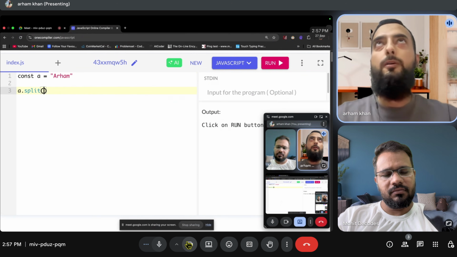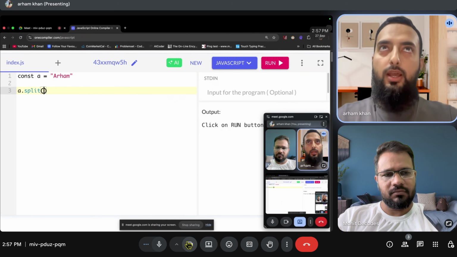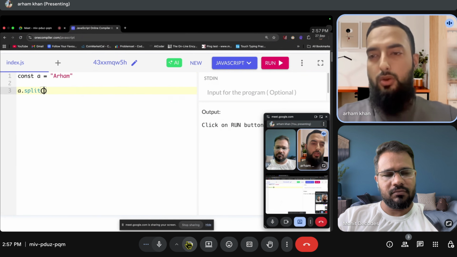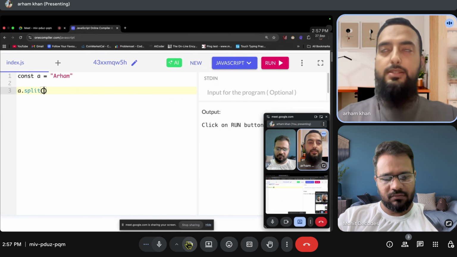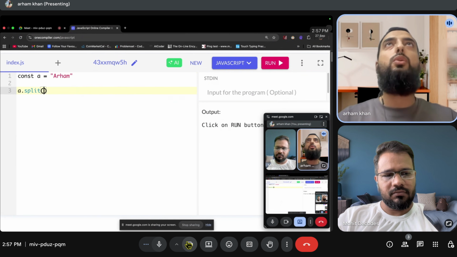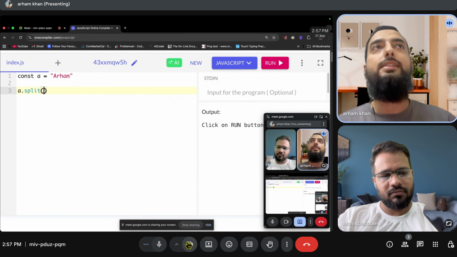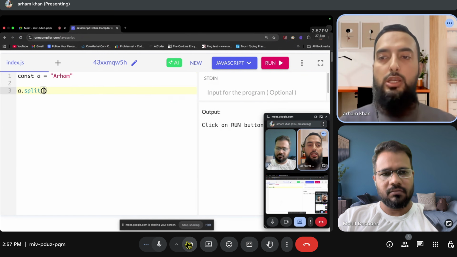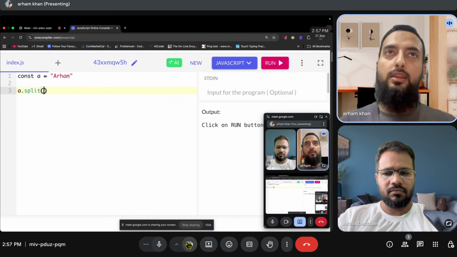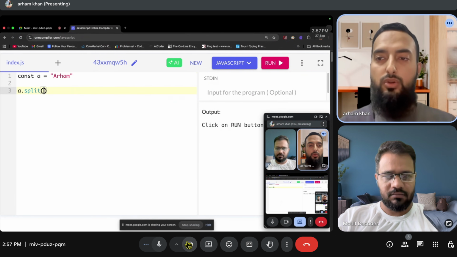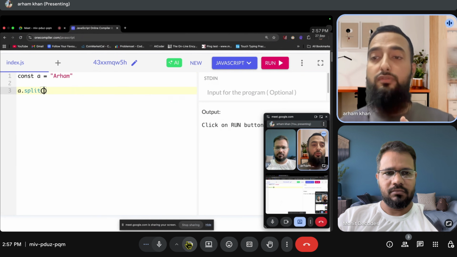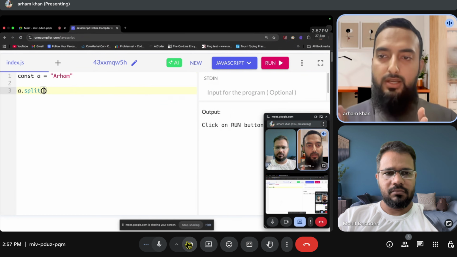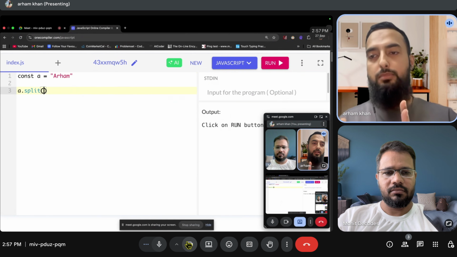Okay, so debouncing and throttling are both used for optimization. So basically, debouncing, what it is going to do is, let's say I'm triggering a function. So I've triggered a function, and then it is going to wait for a certain amount of time before triggering it again. So if I try to trigger it before that time interval, it is going to reset that timer and then again wait for that particular time.